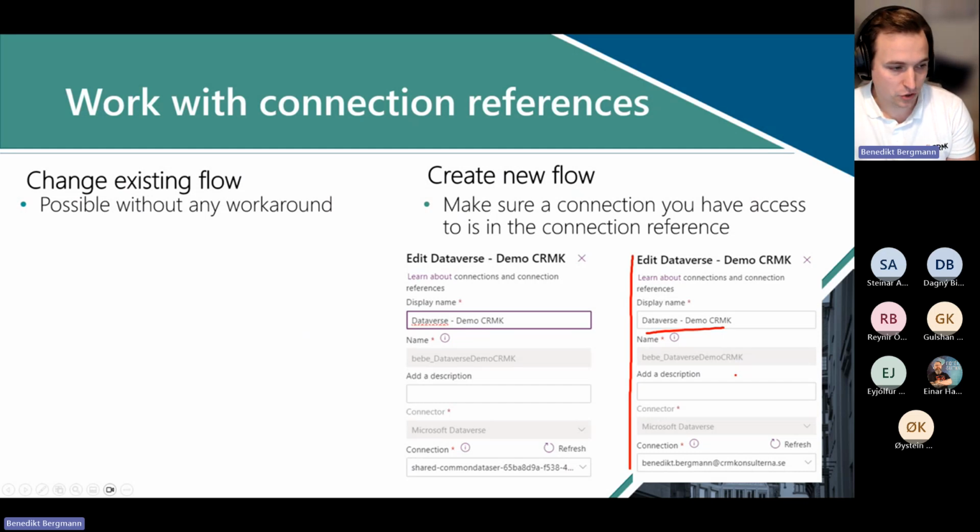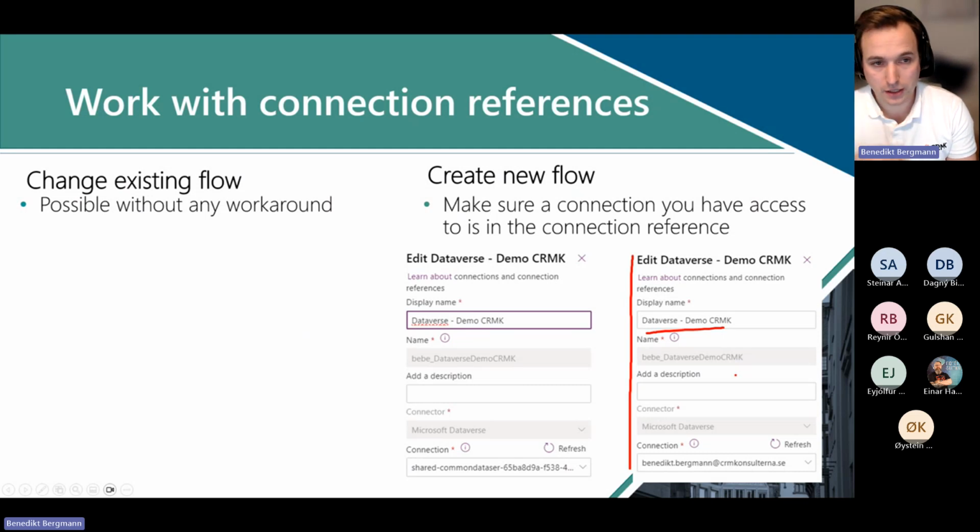So basically what we have to do is make sure that a connection we have access to is configured to the connection reference we want to use. And that is whenever we want to create a new flow. So when I want to create a new flow, I have to go through the connection reference I want to use and make sure that there are my connections.